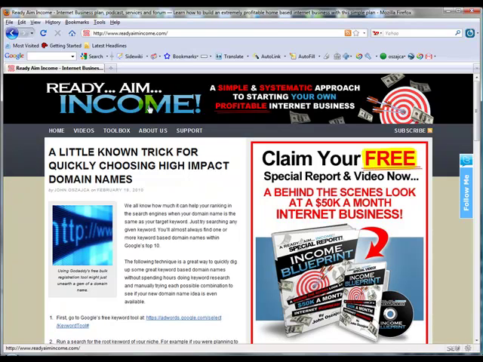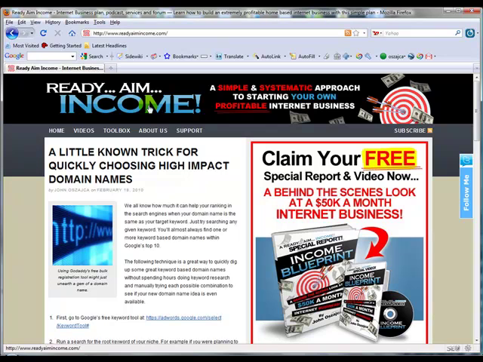It's no secret that if you're trying to rank for a specific keyword, having a domain name that contains that keyword, or better yet, is itself the keyword, will help you dramatically when it comes to ranking within the search engines. So today I'm going to show you a quick trick that will allow you to dig up tons of available keyword-based domain names for pretty much any given niche.